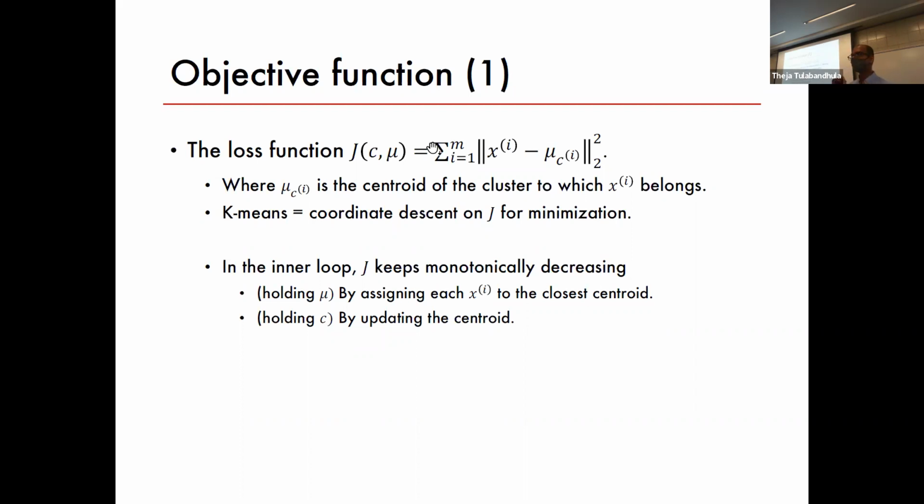It's a function of two variables. One variable is a kind of integer variable. So C is a collection of length m, for m data points, and C is basically a vector in which each coordinate says which cluster the point belongs to. Okay, so C is a vector with m dimensions because there are m data points, and each location is just saying which cluster you belong to. And mu is this collection of vectors. Okay, it's a collection of centroid vectors. Okay? So we are optimizing for both the cluster labels and the centroid vectors. Although at the end of the day we just want the cluster labels, we are optimizing for both.